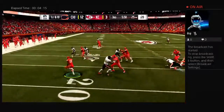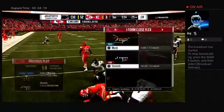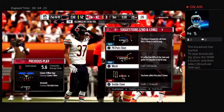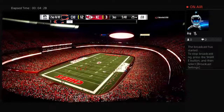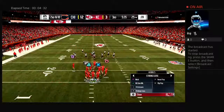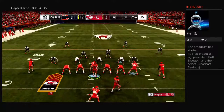They start the second half here with Williams, and he's stopped immediately there. Officially no gain on the play, and it's 2nd down. I don't think any of us were surprised that they decided to start this drive on the ground after the last 2 drives ended in interceptions. Unfortunately, though, not a lot going on that first play. Yeah, I think the anticipation was felt also by the defense.